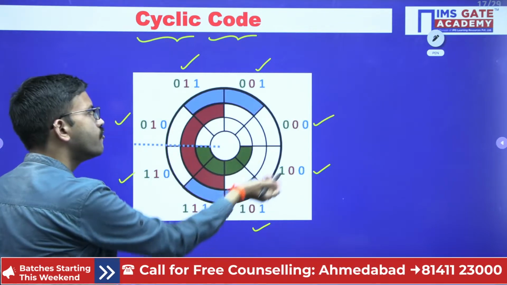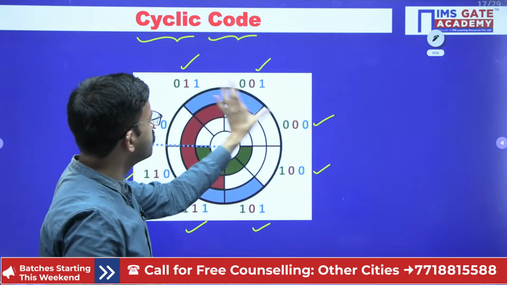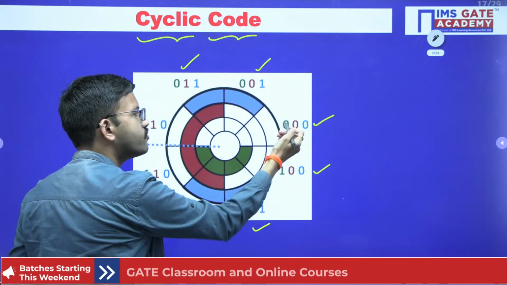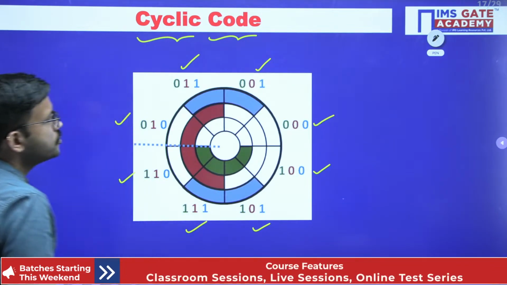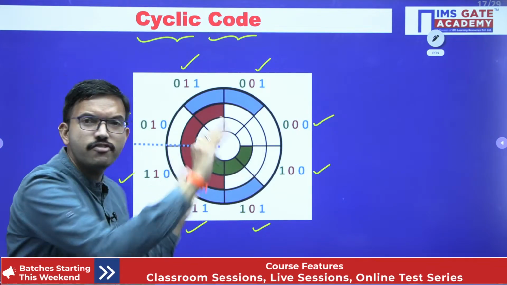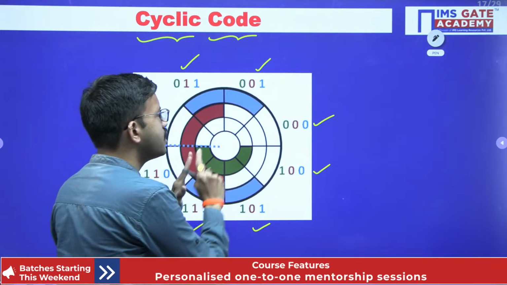Even the first code and the last code differ by 1 bit only. That's why we can arrange the gray code in a cyclic manner also. Whatever the successive codes are, they differ by 1 bit, and even the last code and first code differ by 1 bit. So that's why we can use gray code in a number of applications, because here we are getting a lot of advantage.